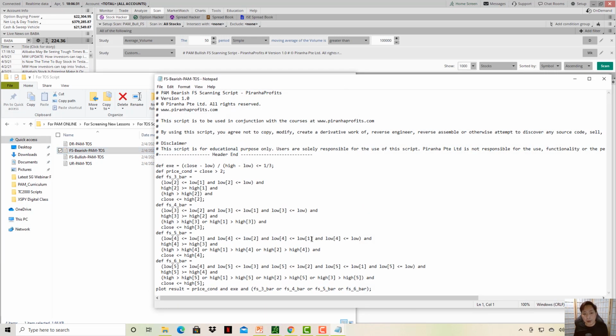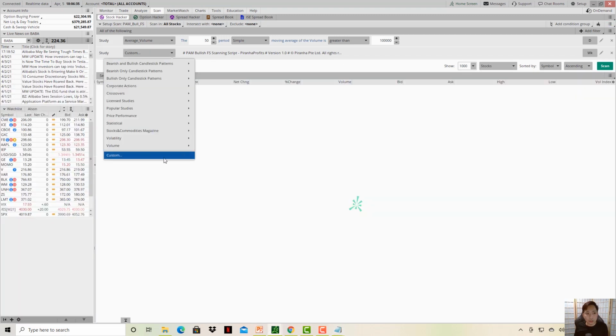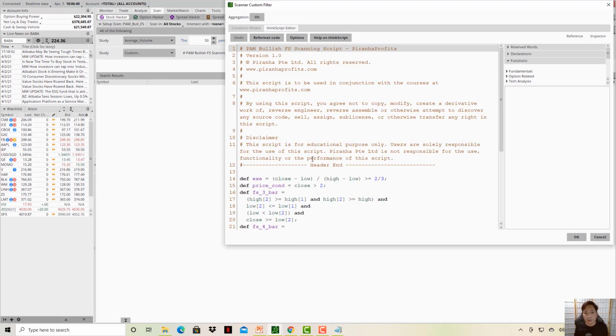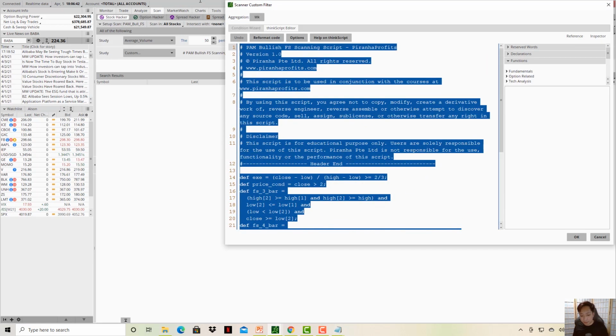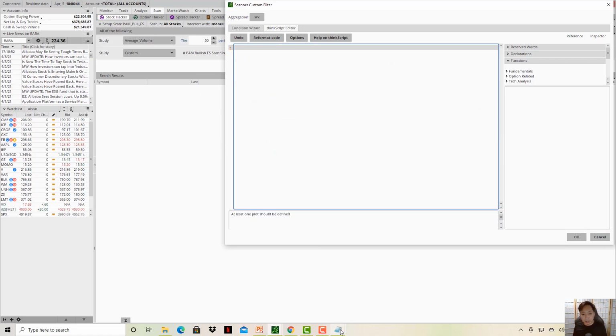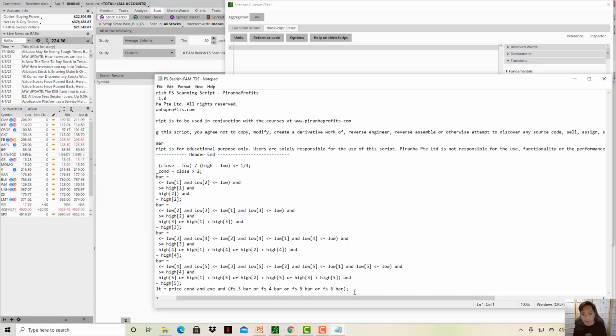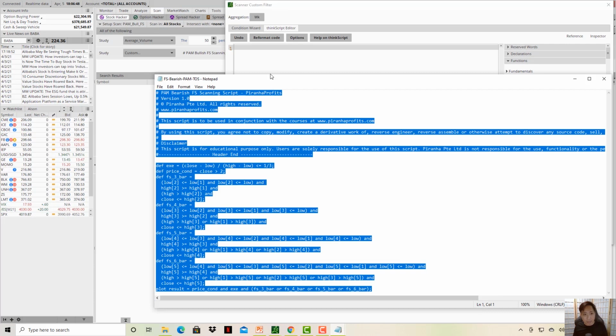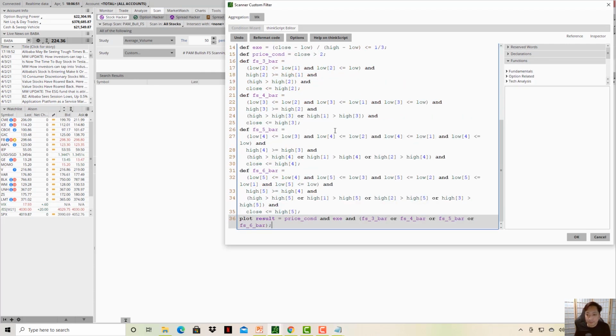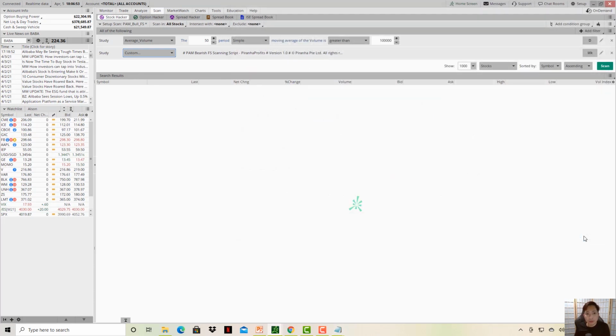If you are scanning for the bearish setup, you just select this scan query for bearish FS. I'm going to delete this away first, and then this is the bearish FS one. I'm going to copy this one, paste this in, and press OK. So this is for the bearish FS.